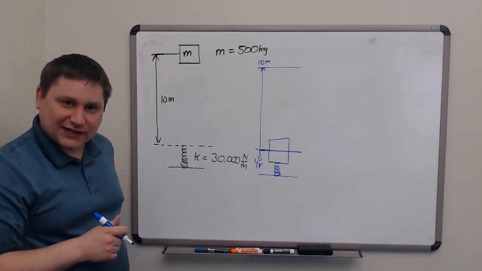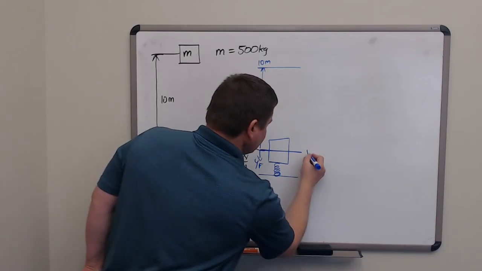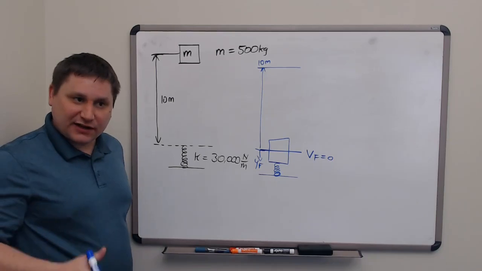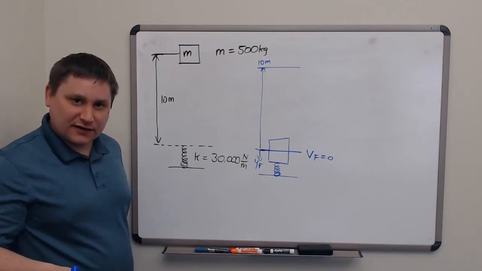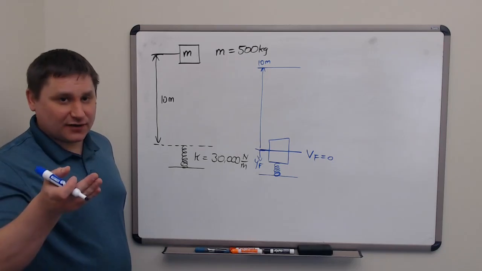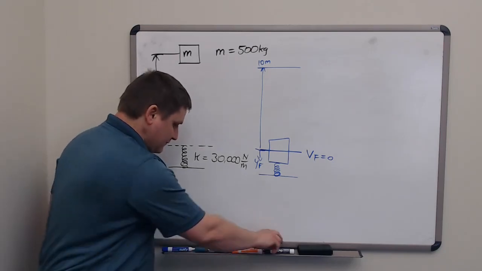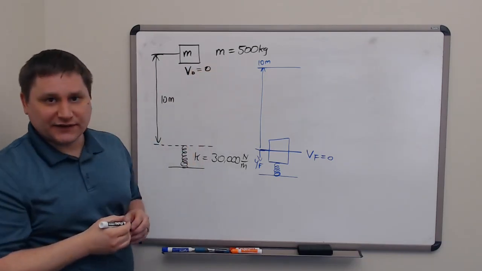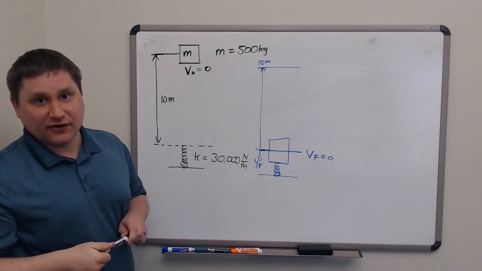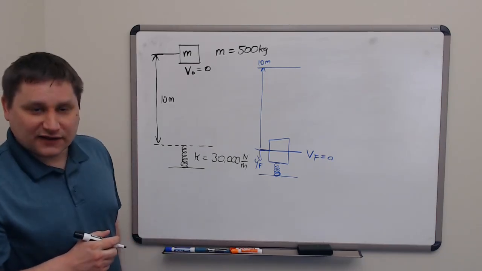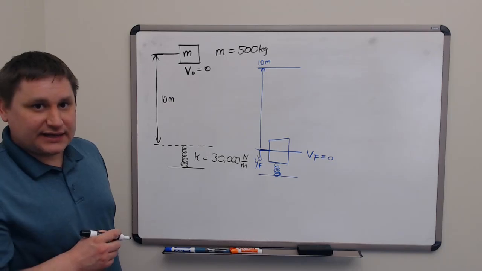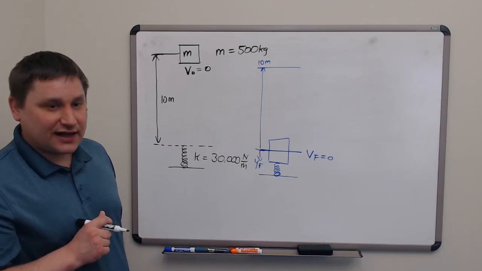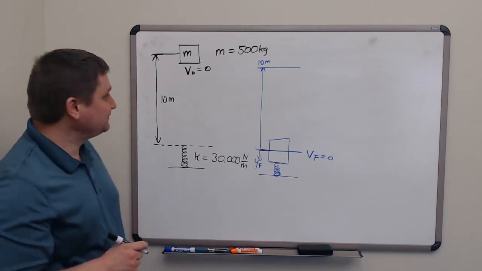In both situations, the velocity is 0. In the final one, it's 0 because the spring has momentarily stopped the motion of the elevator. Right afterwards, the spring will push the elevator back up. Initially, the velocity is 0 because the object began from rest. Let's now write down the expression for the total mechanical energy in each situation, taking into account that there is now a gravitational potential energy and a spring potential energy.